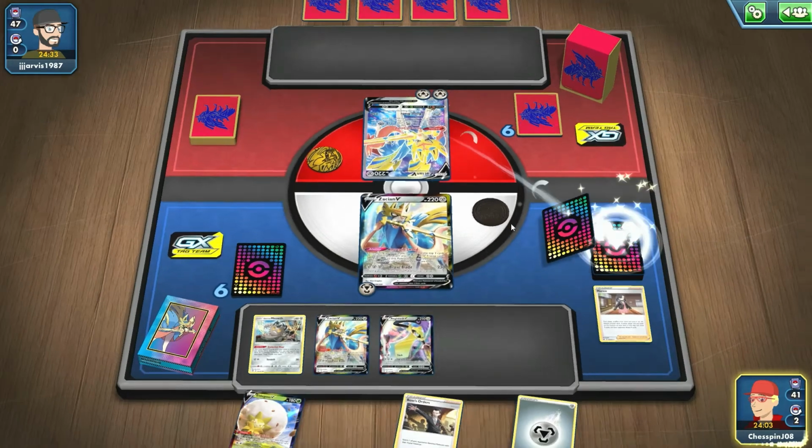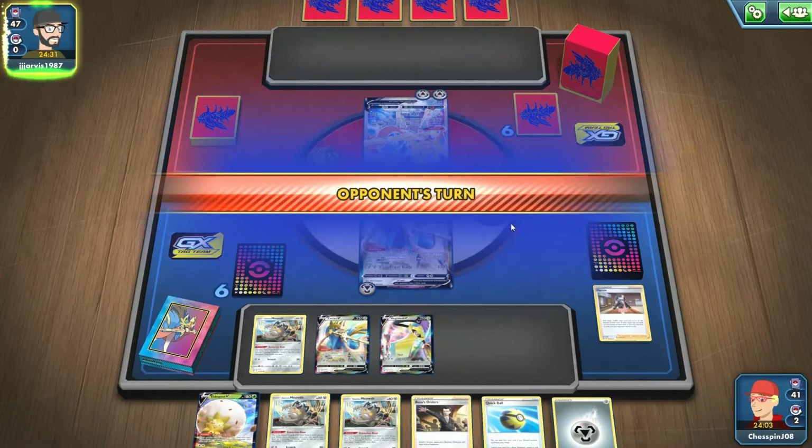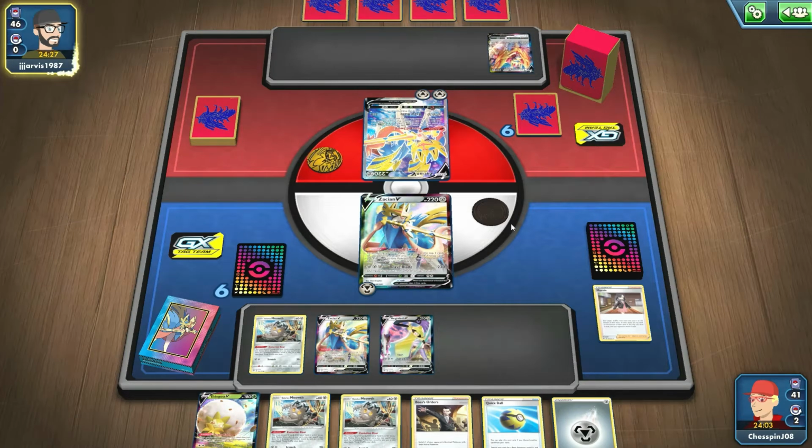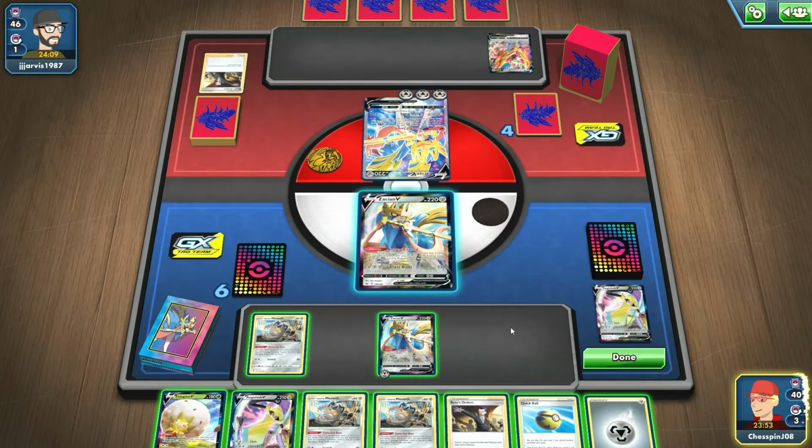Not the greatest draw I could have asked for, but would have liked some energy, maybe to attach to Zacian, but fortunately, if he has an energy... Ah, yes, he does. That's not a good start. Okay, got another Eldegoss.